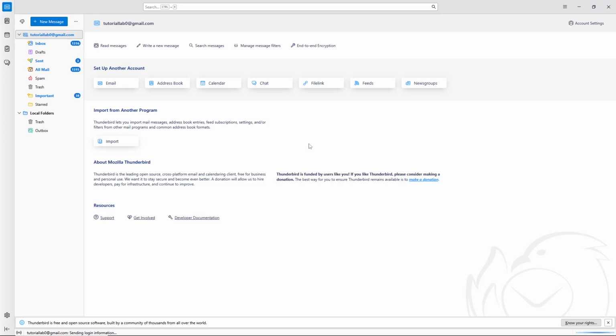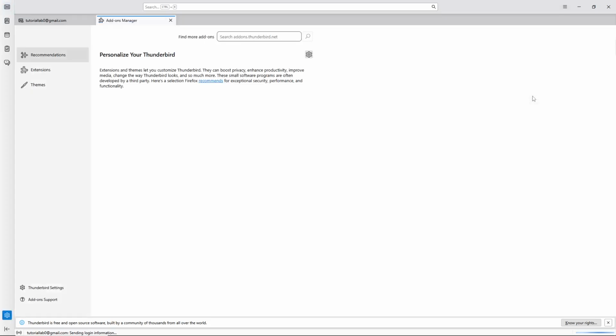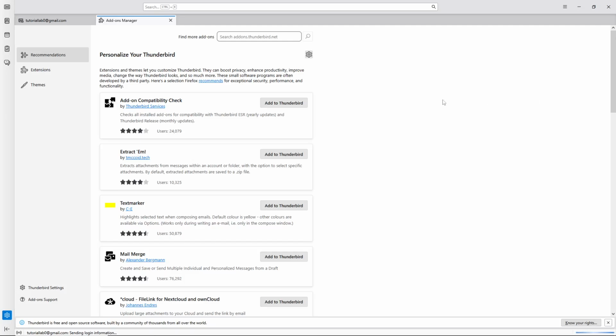Let's get started by opening your Thunderbird application. Once it's loaded up, direct your attention to the top right corner of the window where you'll see three horizontal lines. This is your menu button that gives you access to various settings and features. Click on those three lines, and from the drop-down menu that appears, select Add-ons and Themes. This section is where you can enhance Thunderbird's functionality by installing various extensions that add useful capabilities to your email client. Now you'll find yourself in the Add-ons Manager.